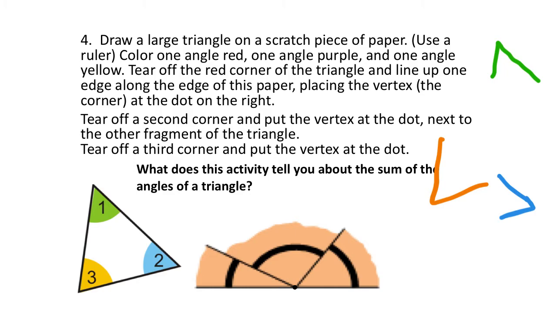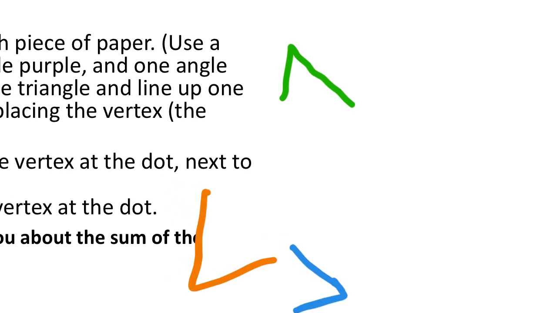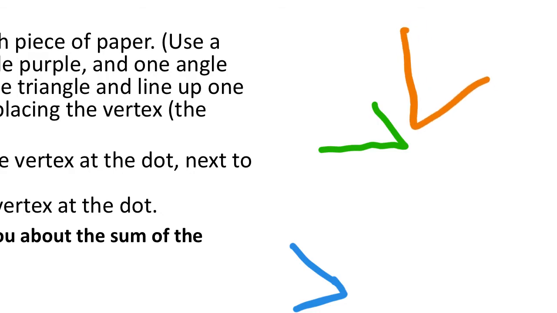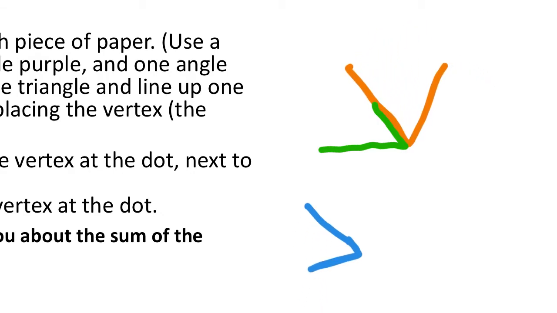Okay, so if you cut these angles out from this triangle, by the way, this would work for any triangle, no matter how big the angles are or small, as long as it's a triangle. This will happen every time. All right, so if I took, let me see if this will let me grab this. There we go. Here's my green angle right here. Now I rotated it. That looks pretty good. And there's my orange one. And yeah, the closer we look at these, the more you're like, man, your angles suck.